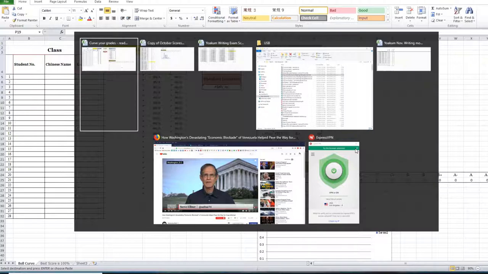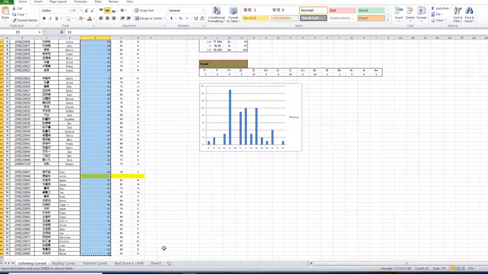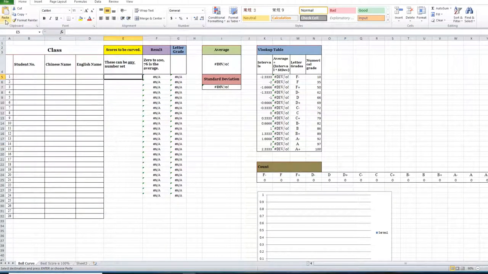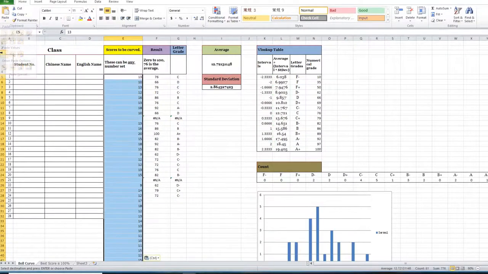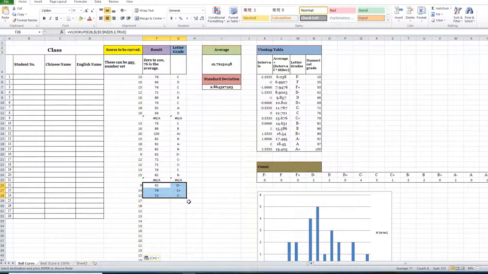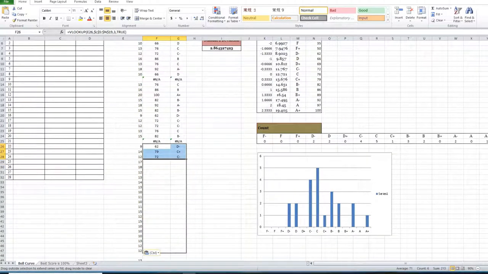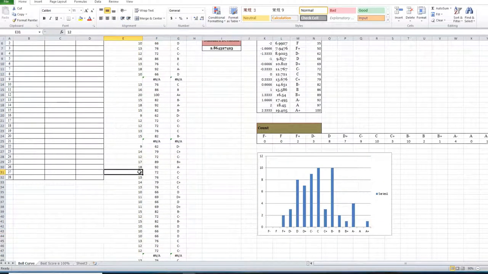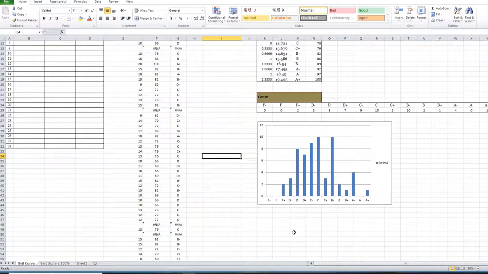So I have October scores here, and I can take this and paste this into our curver values there, and then let's go ahead and drag this down to include all of these students. So you can see on this test the raw scores are 10, 12, 14, 9, 20, like that. Well, a 20 is an A+. And so then we end up with a bell curve. It's not perfect, no, but it is a bell curve. There are not a fixed number of A's. There are not a fixed number of F's.